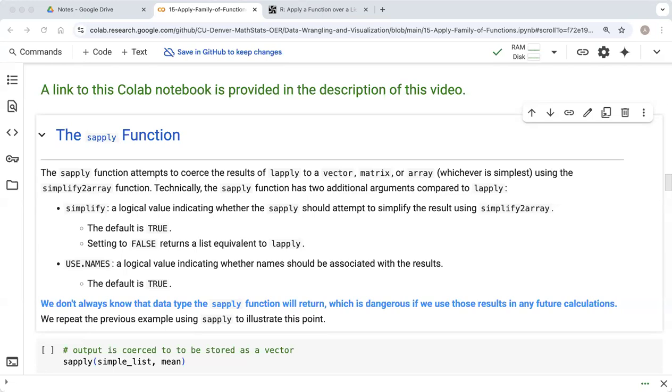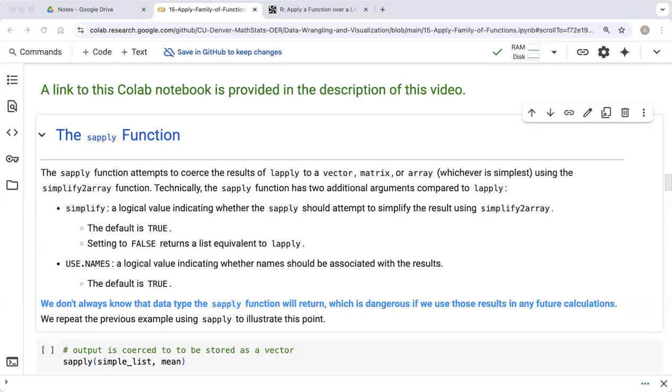But the sapply function is going to try and coerce the results into a vector or a matrix or an array. So with lapply, the results are always going to be displayed in a list, and we know what's going to come out.